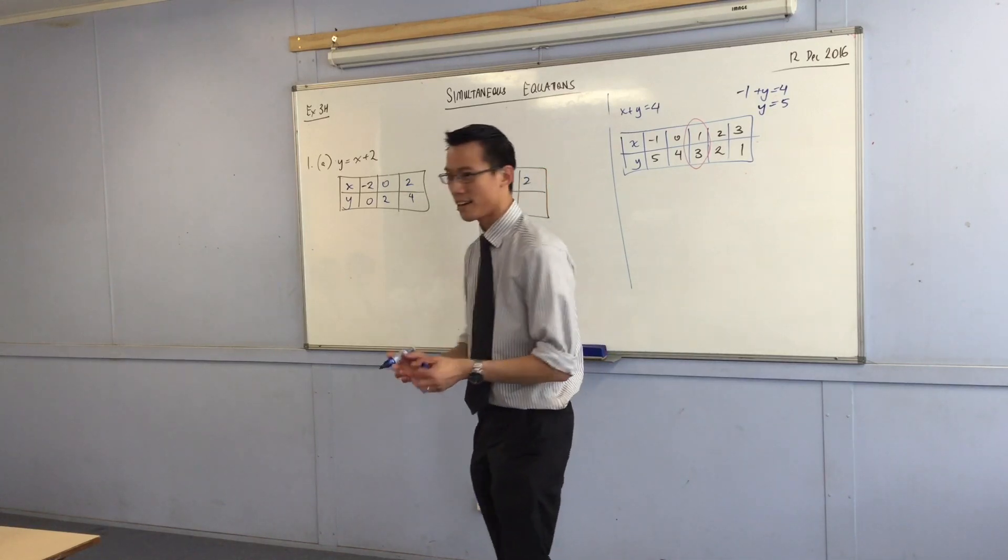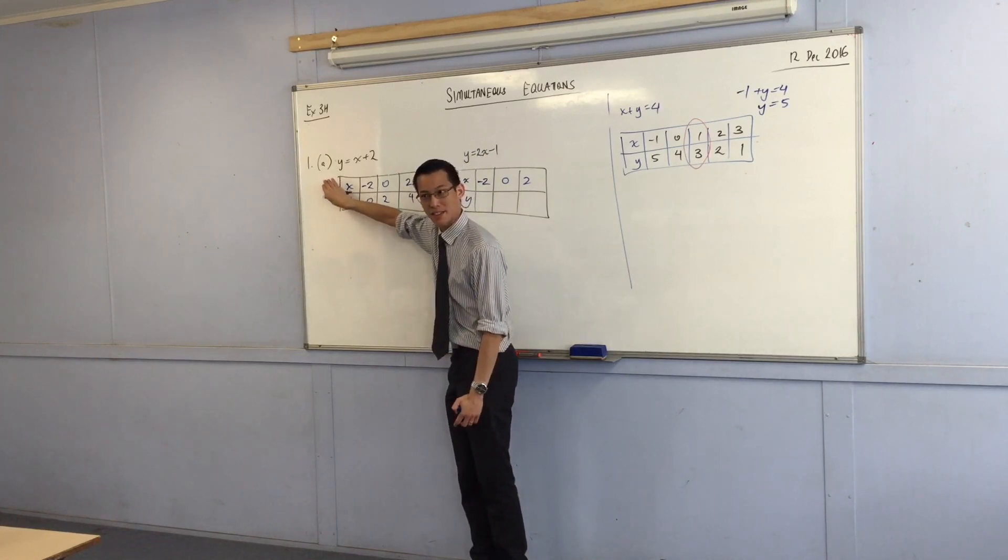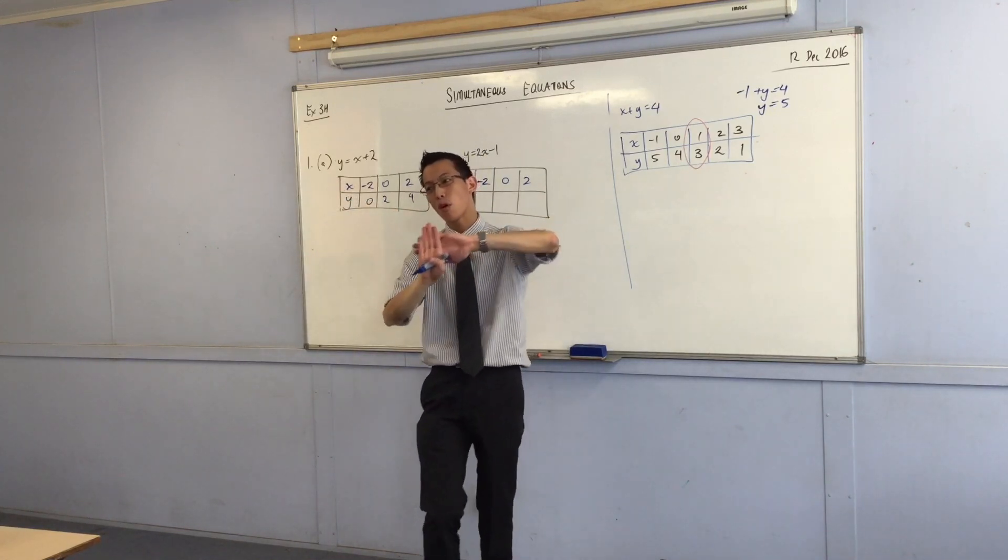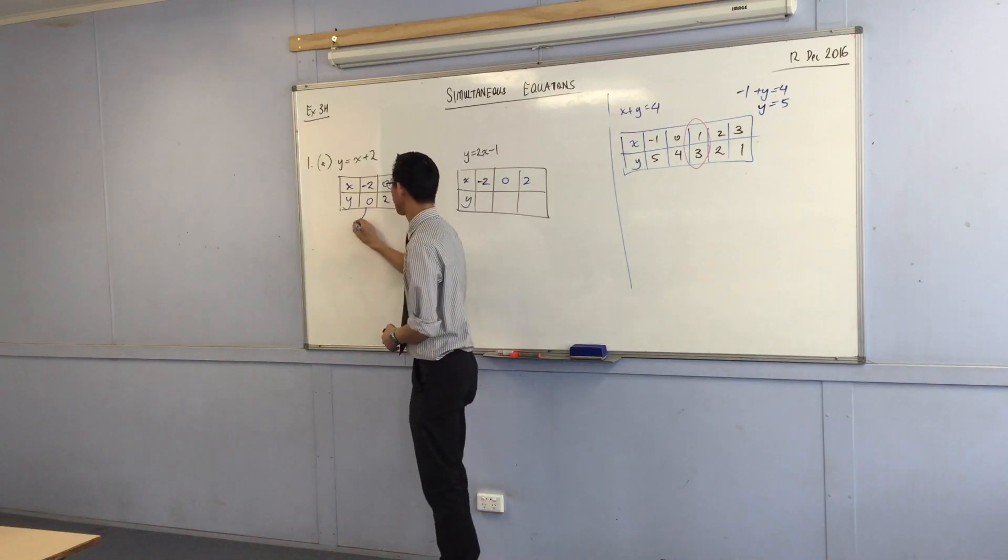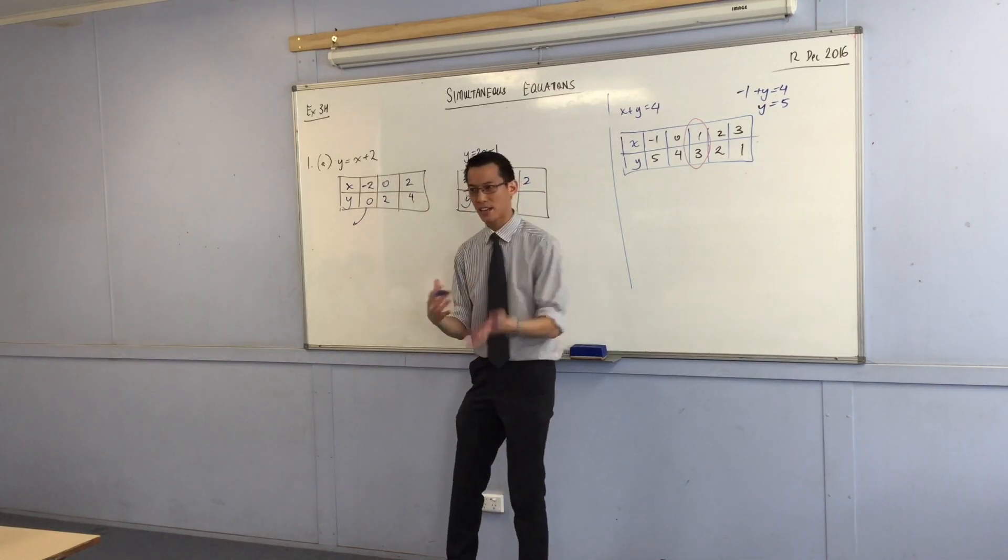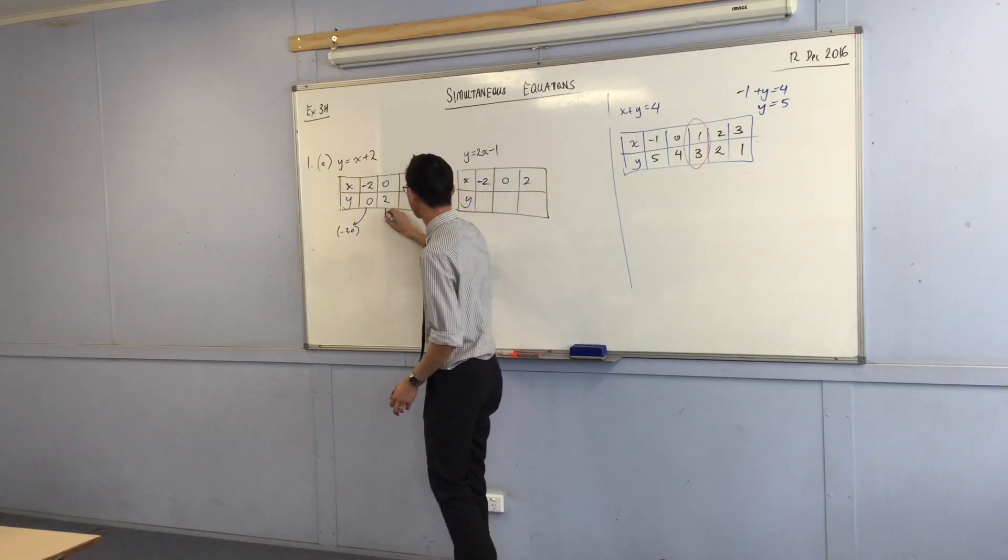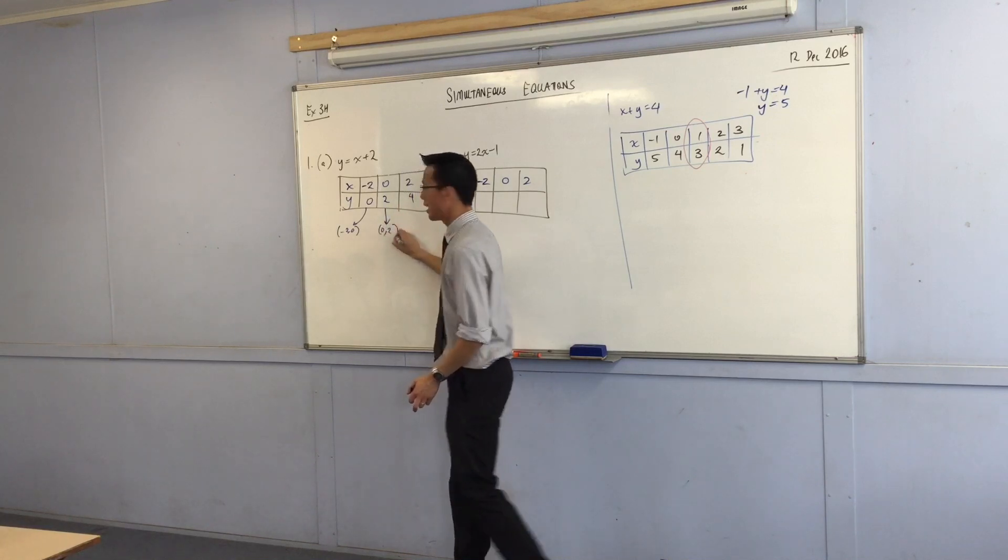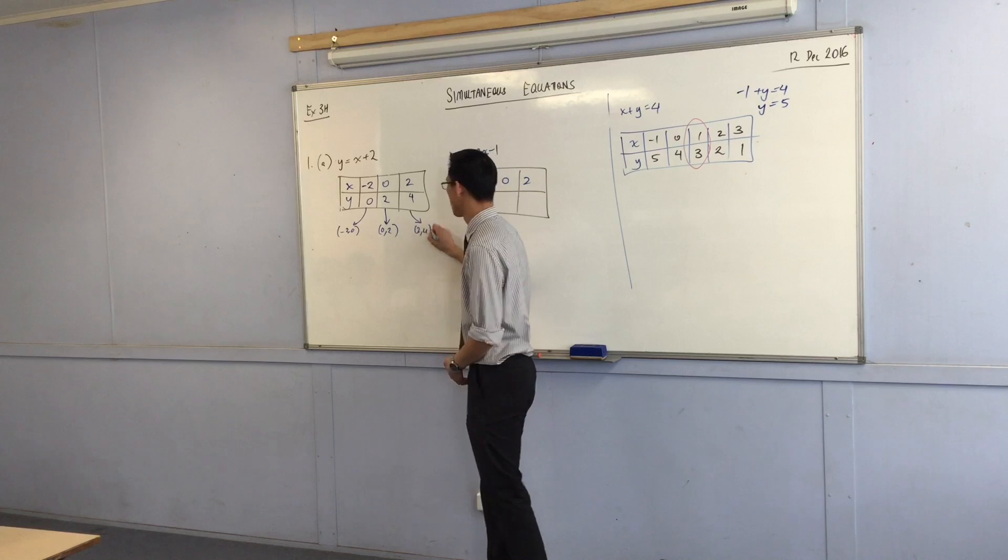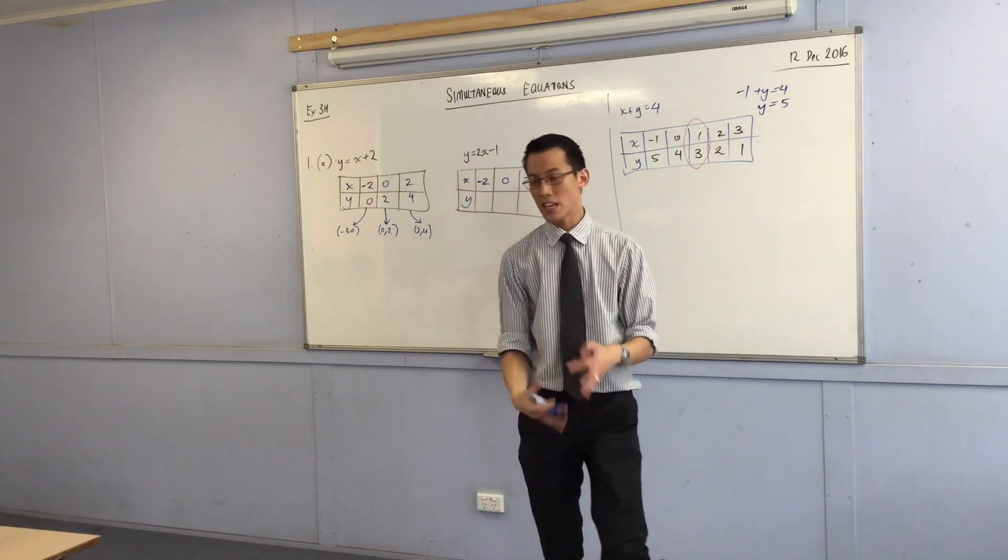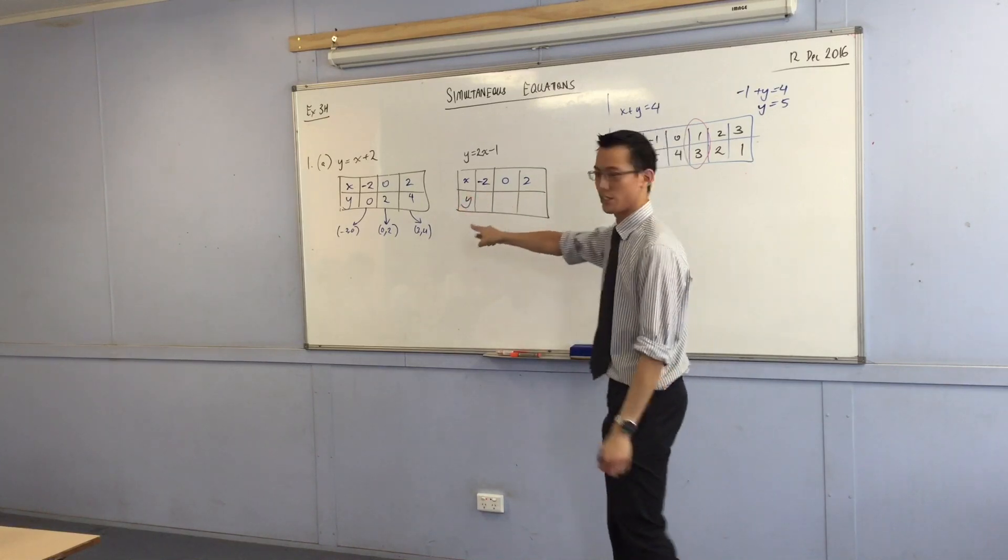So, what I've got here, you might have forgotten this skill, but because I can represent this as an x and a y, I can draw these on a set of axes. So, each one of these is a point. This guy over here, negative two and zero, I'll write like that. Here's one of the points. Zero, two, here's another one of the points. And then lastly, two-four.